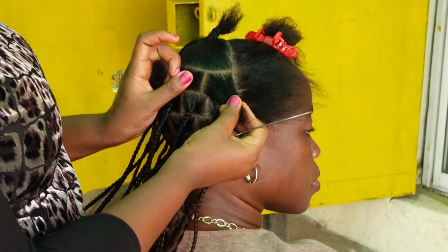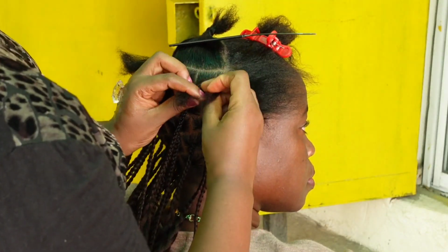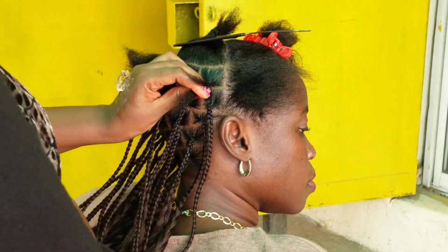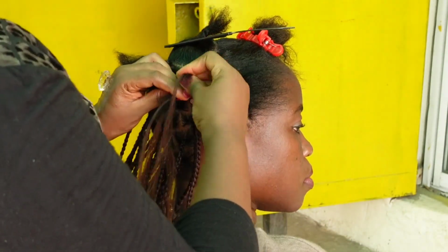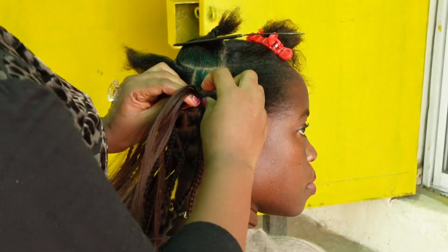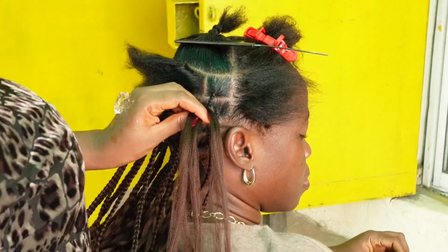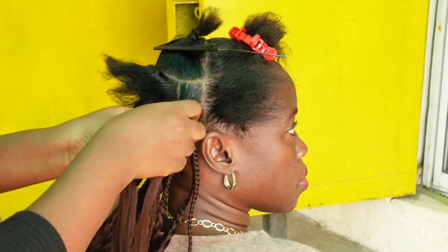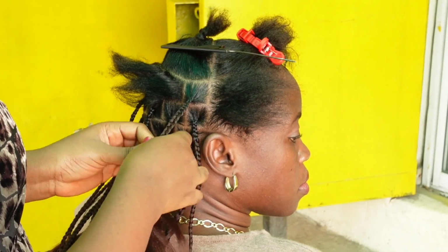And then I can also choose to add less hair. I don't know how to explain it, but somehow at a point I just go with my guts. Like, there is no stamped rule, okay, this is two circles now, I braided twice. Some people say they braided four times. So a circle to me is when you move your left hand and then you move your right hand. That's one circle. But some people count that as braiding twice. One circle, move your left hand and your right hand, a circle. Left hand, right hand, a circle. That's what I meant by braided two circles and then still adding the braiding hair.